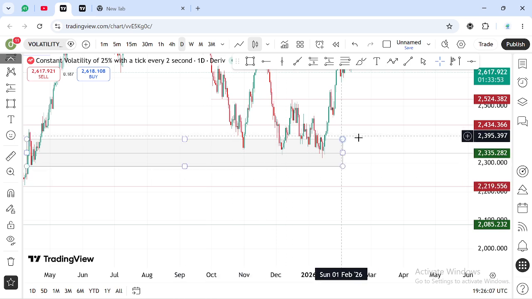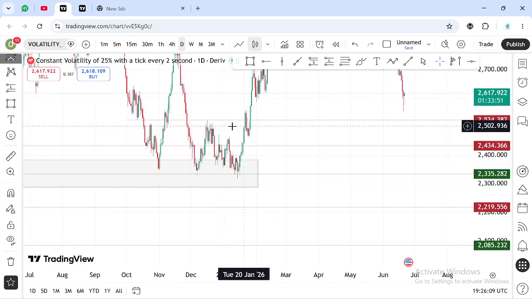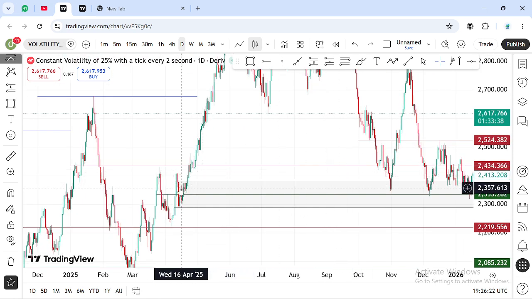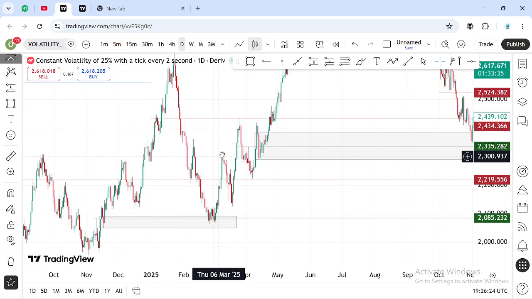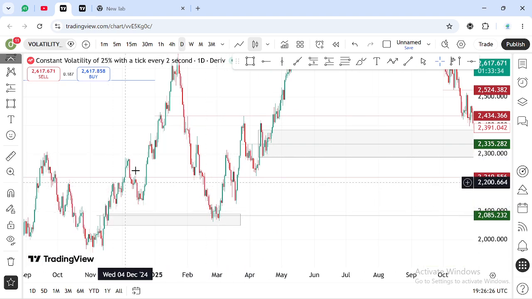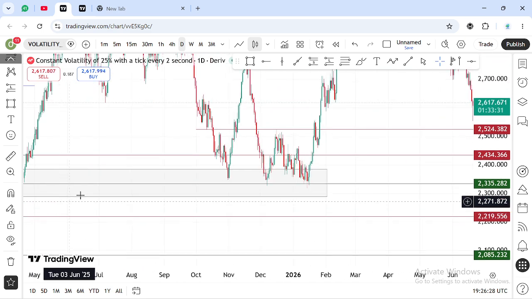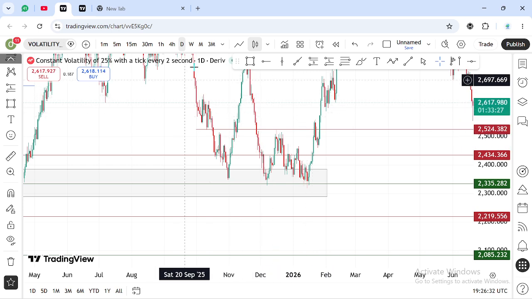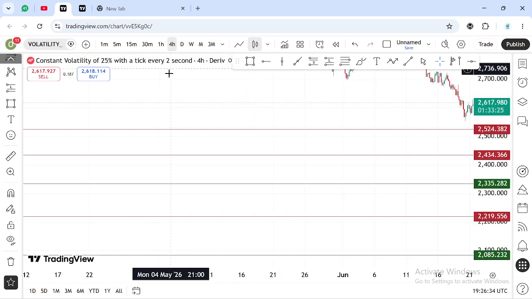Now we have the next zone, which is this one, our next order block. We are now looking for where price gives us a break and retest before breaking this point, because this one was before breaking this point, and this one was also before breaking this point. Therefore we are looking for another block here before breaking this point. So we go to the 4 hour time frame.